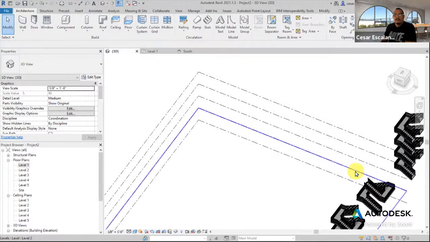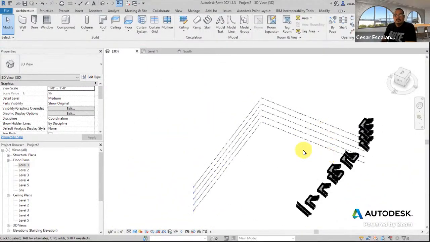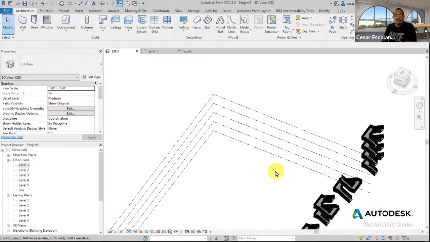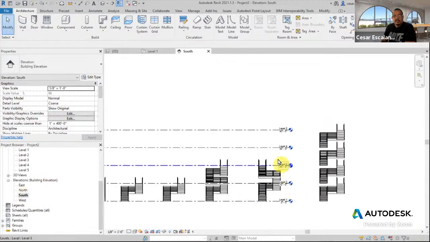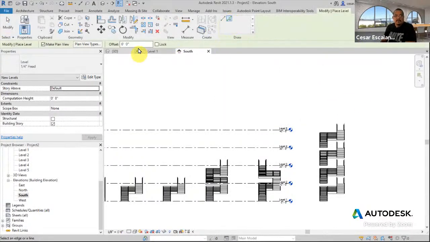But I think this only works if you have evenly spaced levels. Let's see, I'm going to switch to the south elevation, and I'm going to create the top level at a very different elevation. So I'm going to offset this 15 feet away.